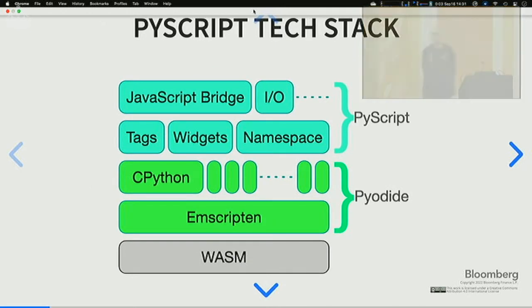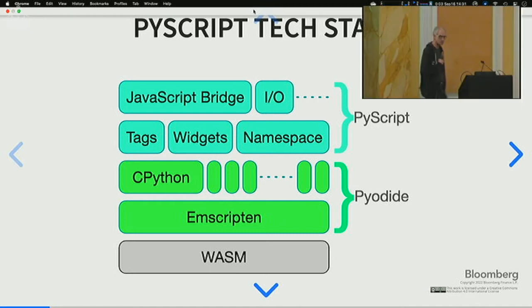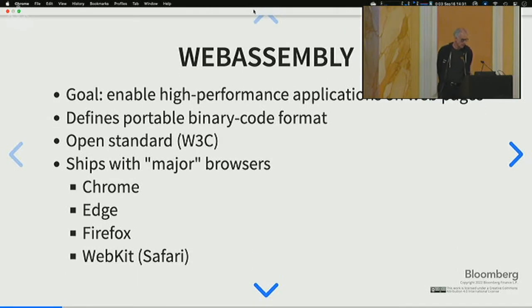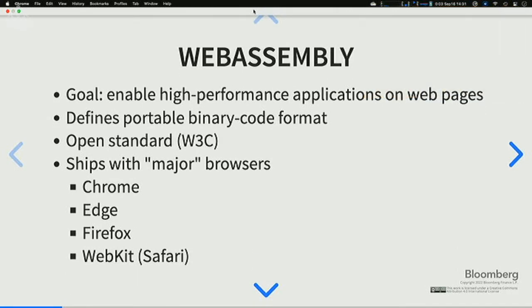So this is a rough diagram of the PyScript stack. Peter Wang had done a blog post. I re-rendered his diagram so that I wouldn't be accused of stealing his work. But basically what you can see here is that PyScript is sitting on top of Pyodide, and Pyodide sits on top of WebAssembly. So let's start at the bottom.